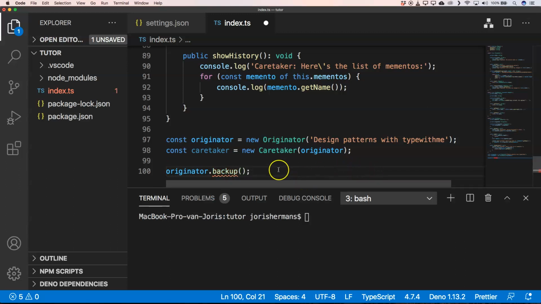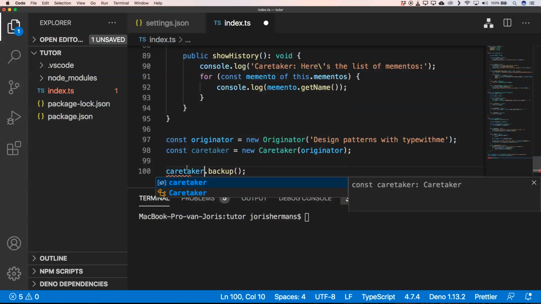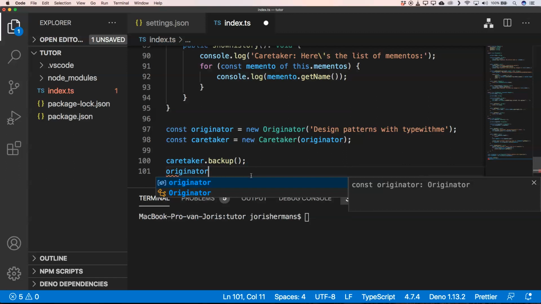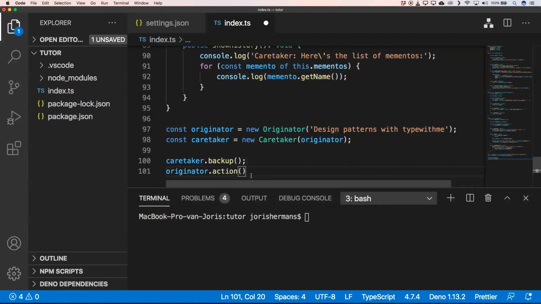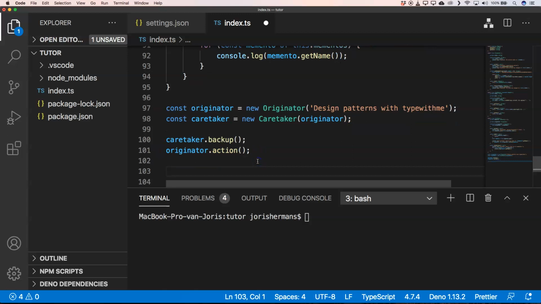Oh, sorry, it's on the caretaker. Caretaker, we want to have a backup. And then, of course, with the originator, we want to do an action. And then, of course, we can repeat this kind of pattern.